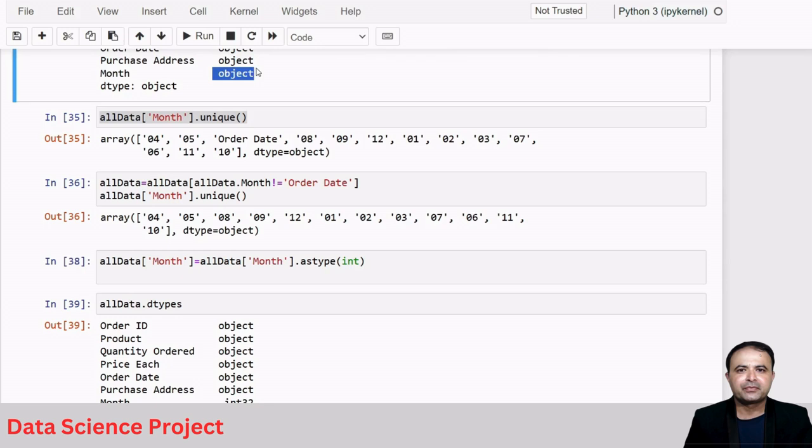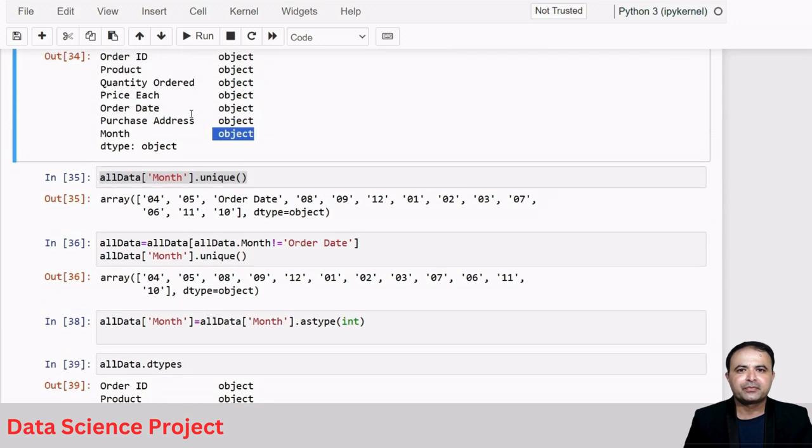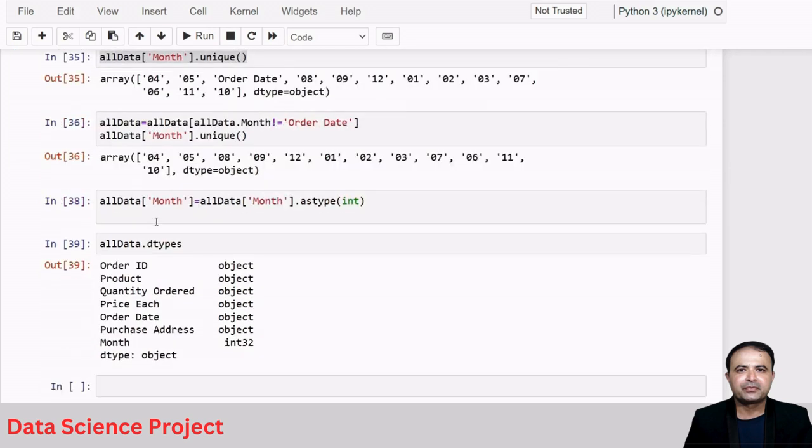Now similarly the order quantity and the price. Like order quantity and price. Okay, so similarly I want to change the type of the data.